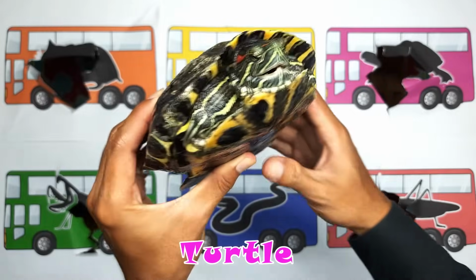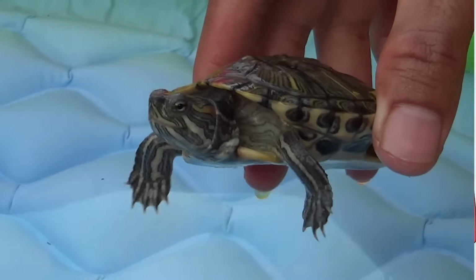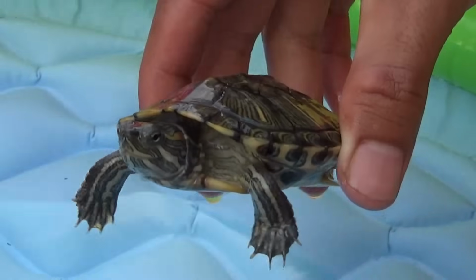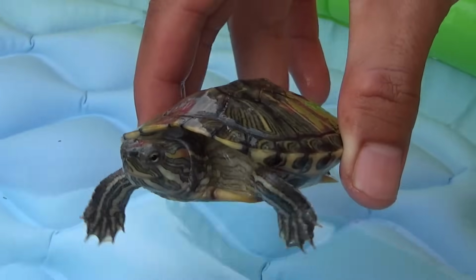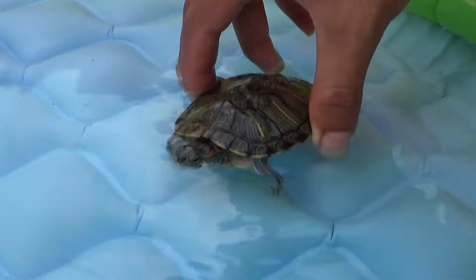Turtle. Hello, we got a turtle from a spin. Come on, let's put the turtle in a balloon pool.